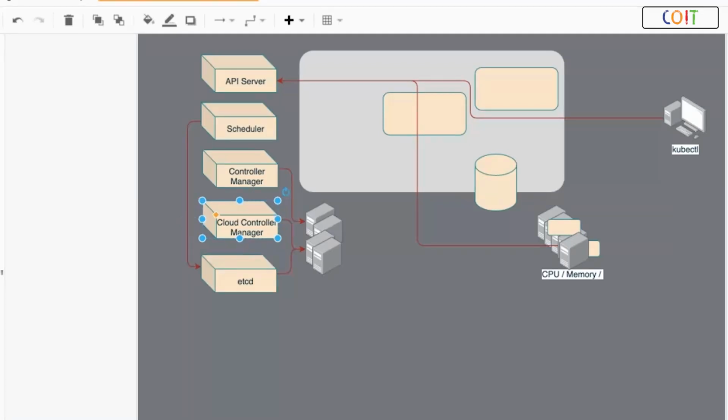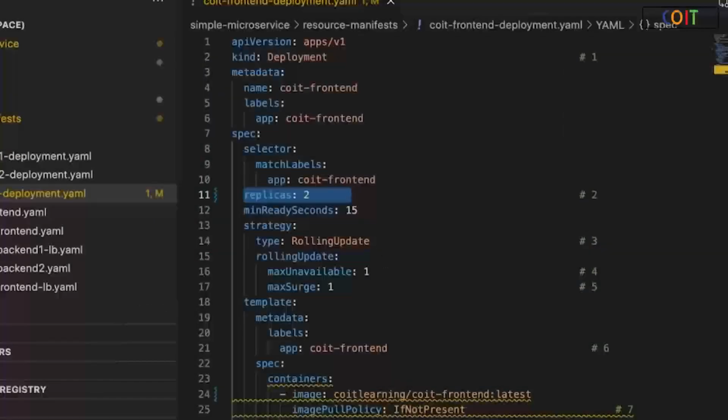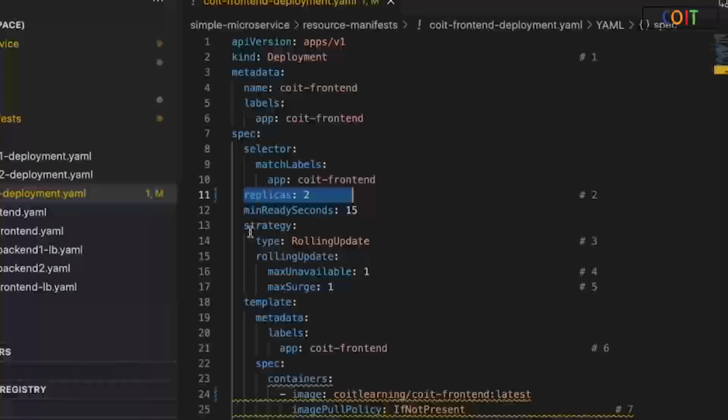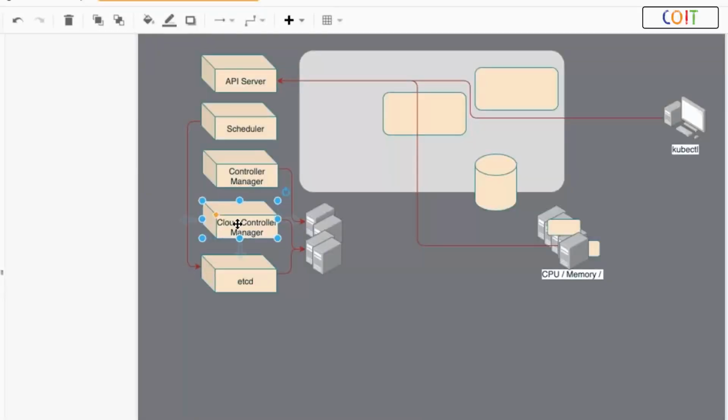So you as a DevOps engineer will keep writing the instructions, and you don't have to worry about the cloud. This particular software will internally speak to the cloud. It will read your instructions, understand that some cloud resource or a new machine needs to get created, whatever you want to do, you write it in the instructions, and then this will internally speak to your cloud provider and get things done.